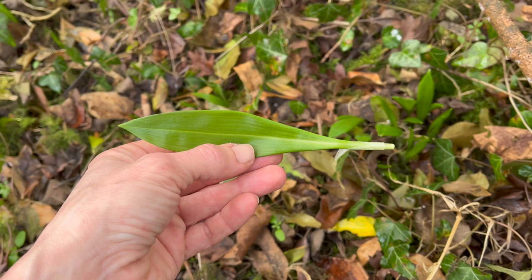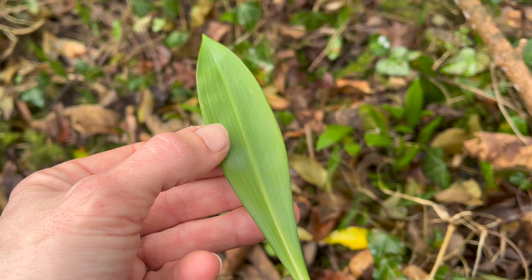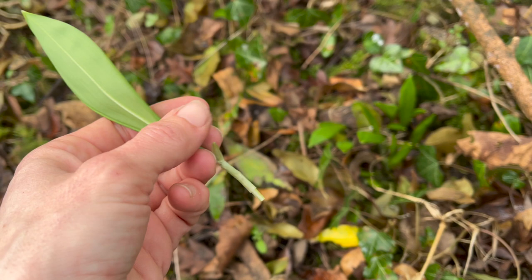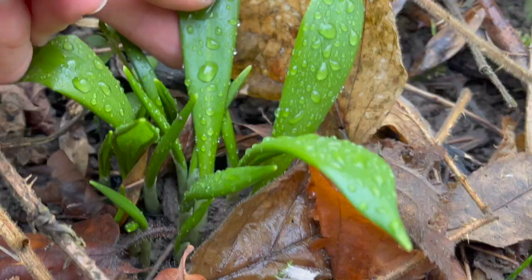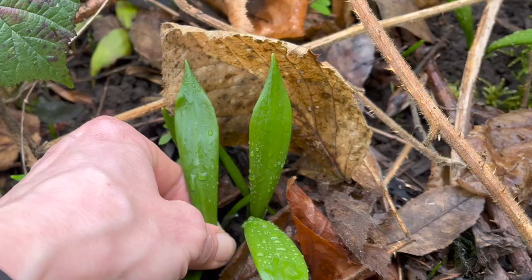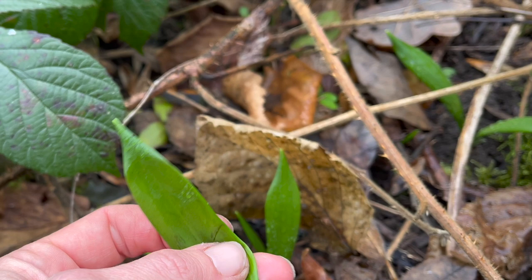The leaves are spear-shaped, glossy bright green with a long rib down the middle. You may be able to see some faint lines that also run up the leaf. The back is much more matte and a paler green with a white rib running down. The leaves are encased in a little papery kind of sack here. It usually grows in little clumps but all the leaves will grow singularly — you'll never see one stem with two leaves on it. If you do, then it's likely lily of the valley, which is highly toxic. The way to tell if you've got wild garlic is simply to pick it, give it a little crush and smell it, and if it smells of garlic then you've got wild garlic.